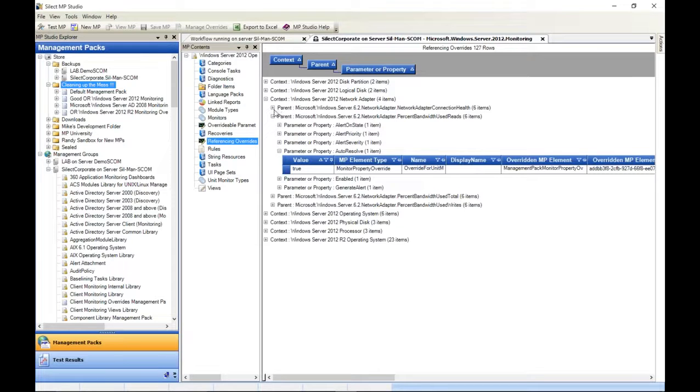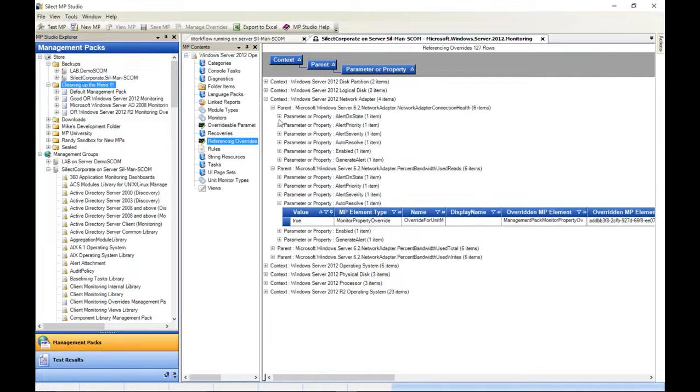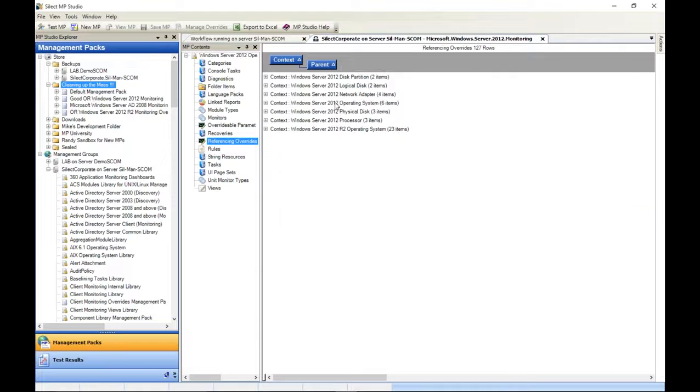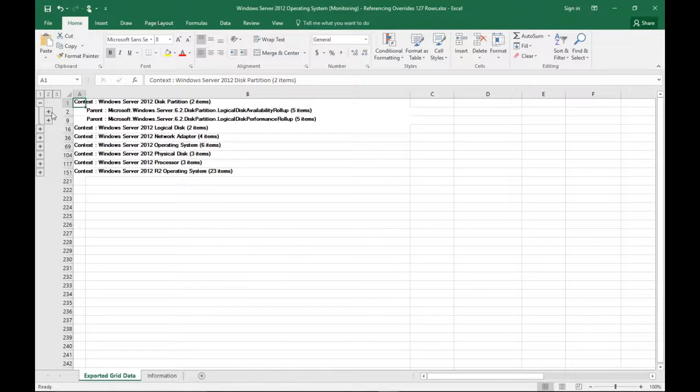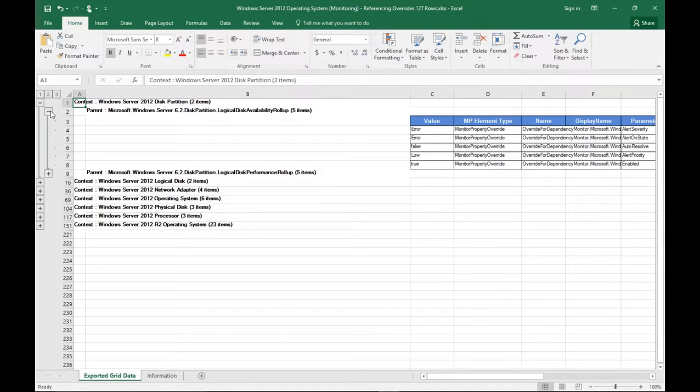Now, if I want to document just these overrides, I can hit the export to Excel, and it's going to have the same custom grouping by context, parent, parameter, or property. So let's go ahead and group by context and parent, hit the export to Excel. There's my spreadsheet, and sure enough, grouped by context and parent.